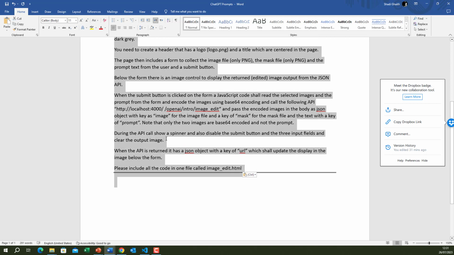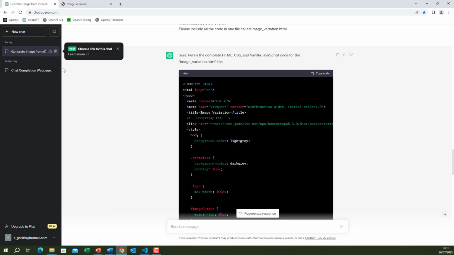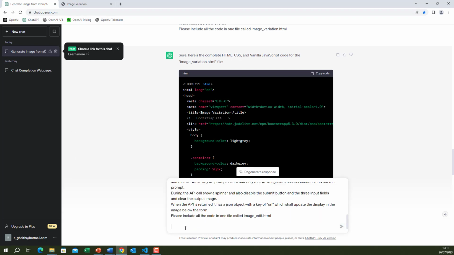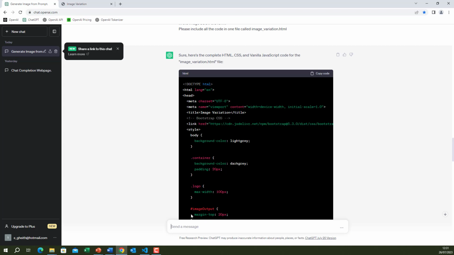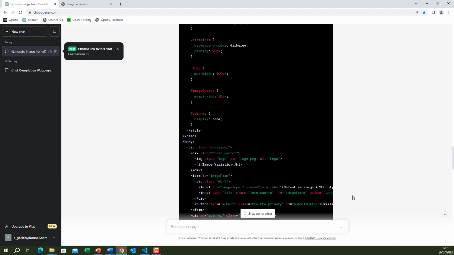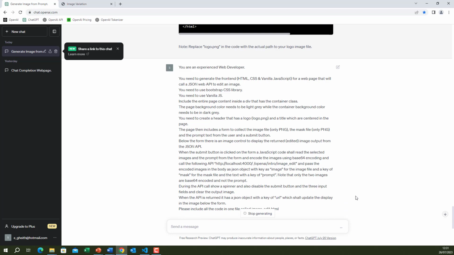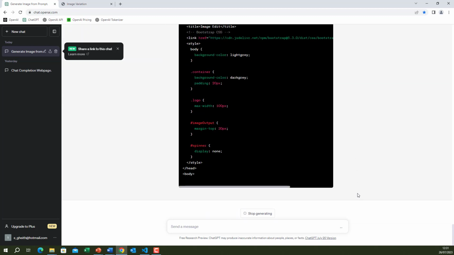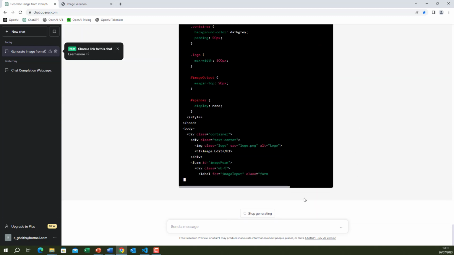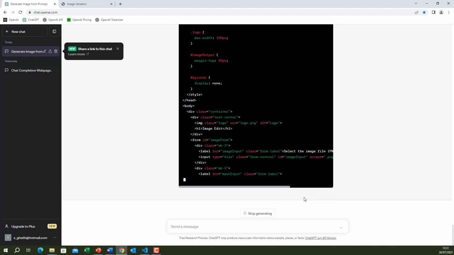So let's try this. So now it is generating the output.